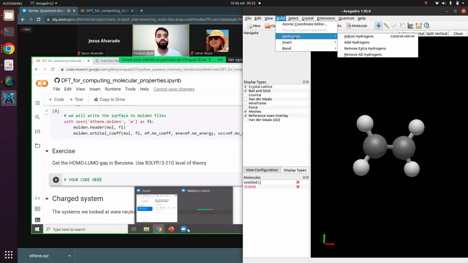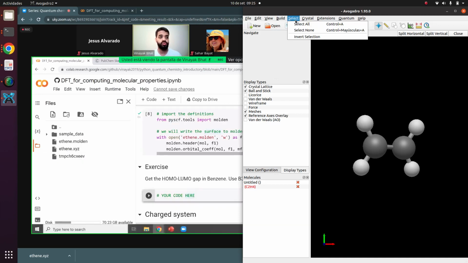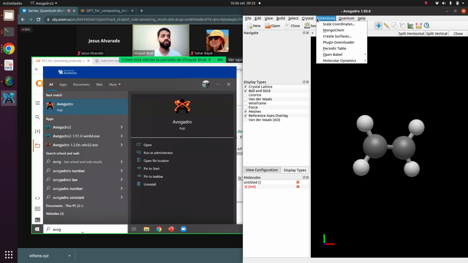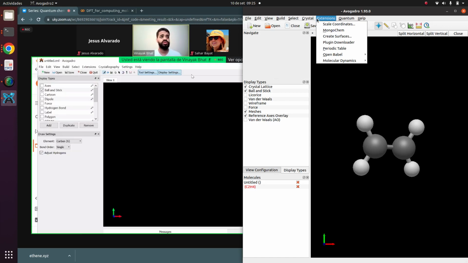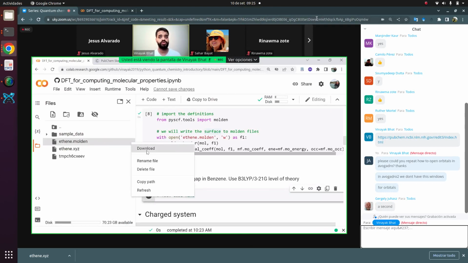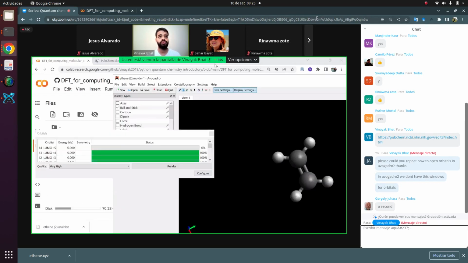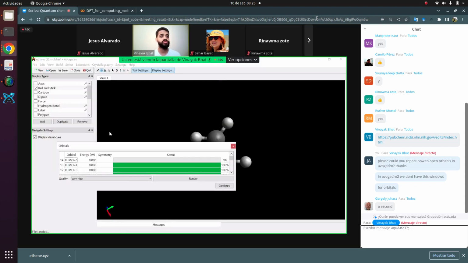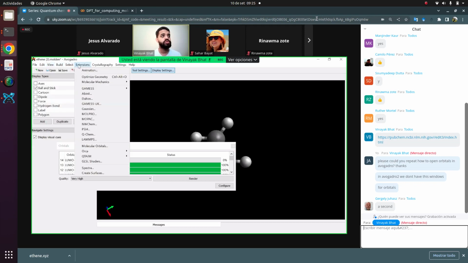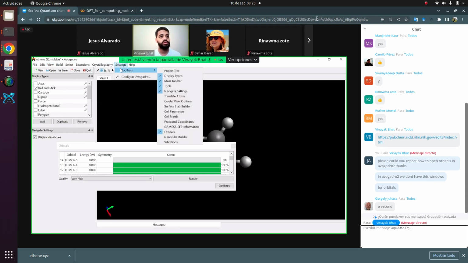Okay. So a question about not getting the panel. Once you open it, the panel usually is hidden up somewhere. But download and then open the Molden file.